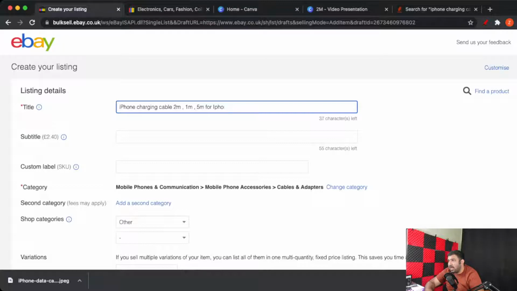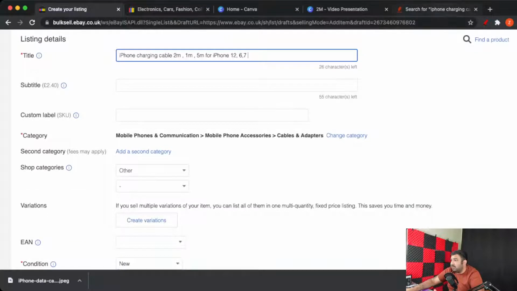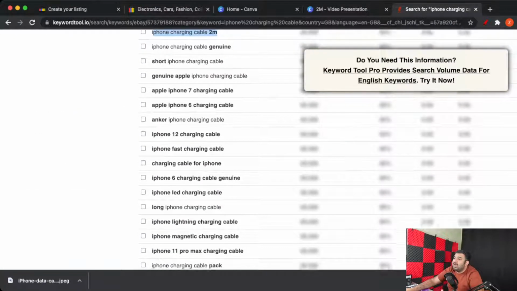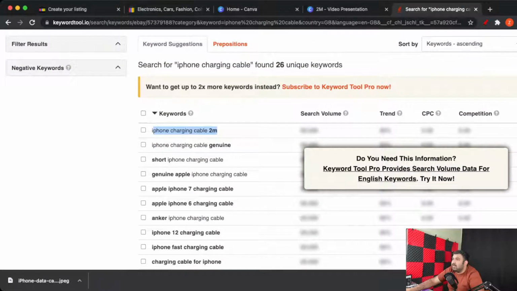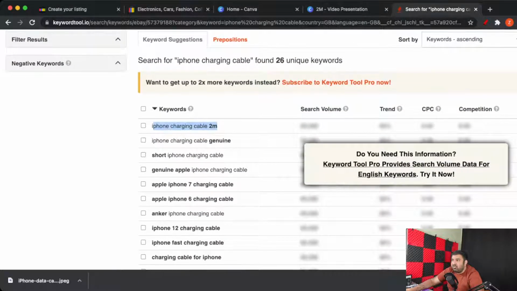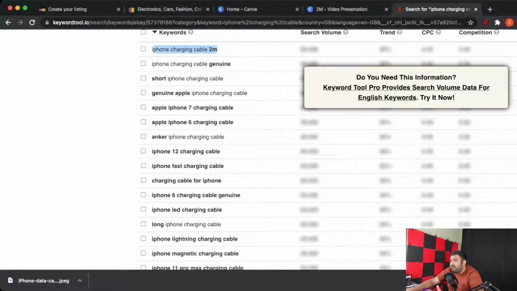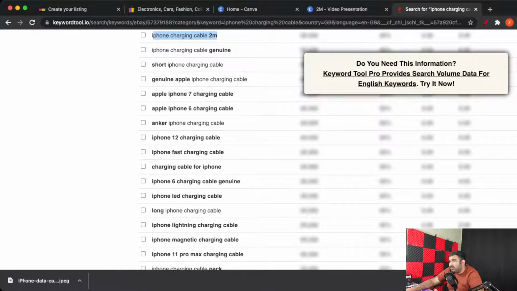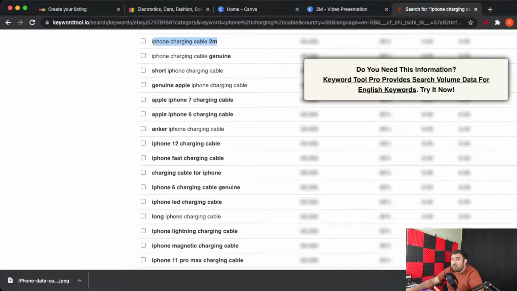iPhone, so we had a 12, we had a 6, and we had iPhone 7. But if you have a space, you can cover all other models as well. But I will just simply keep like that, because a lot of people are just doing that, searching for this one. And then what also else they care about, what they want. If your cable is short, you can do that. But you want to find a relevant keyword which will be relevant to your listing.